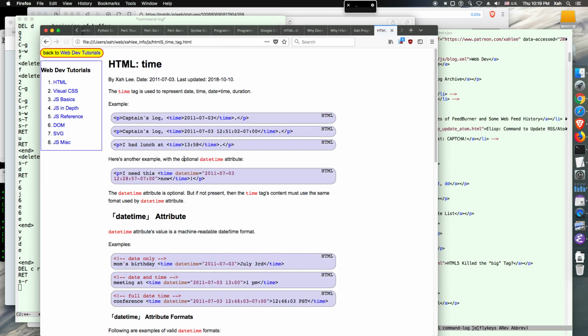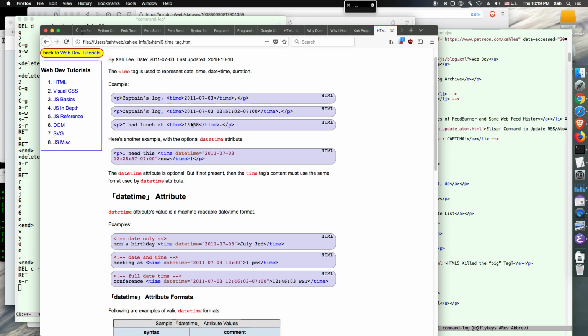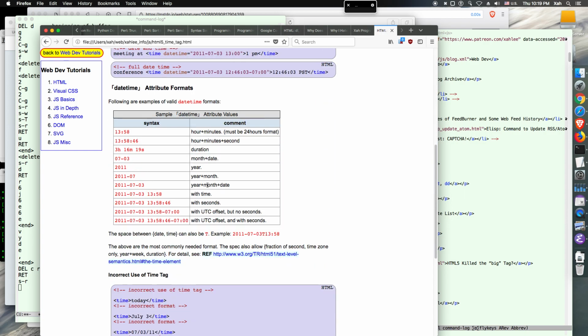For example, this file. This page is talking about the HTML time tag, a new tag in HTML5. You can see here I'm using a table to explain the syntax and the meaning. So this is for the attribute datetime.